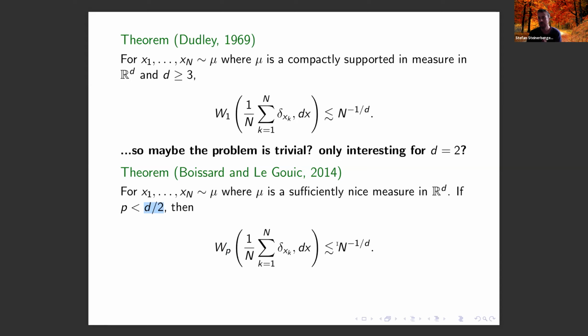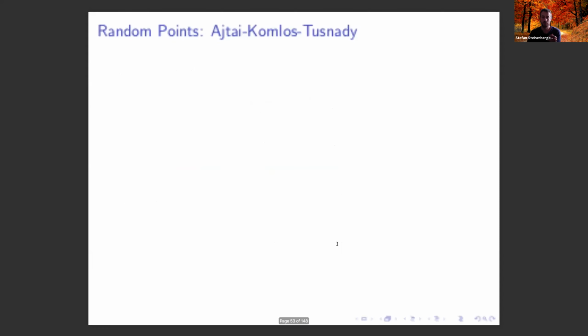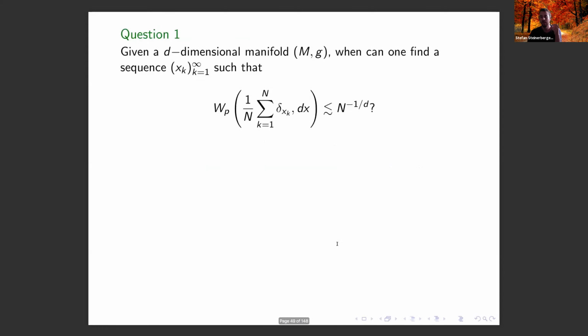Any question on this? Okay, so this is sort of the random points. When I go back to this first problem here, random points actually solve this question in a certain setting. And they don't really, because the fact that for every single random sample of n points this is true does not mean it's true for an infinite sequence of random points. You need at least one more argument, and I don't know whether it's true, whether you lose a log somewhere. But morally, the problem is not insanely hard, I hope.